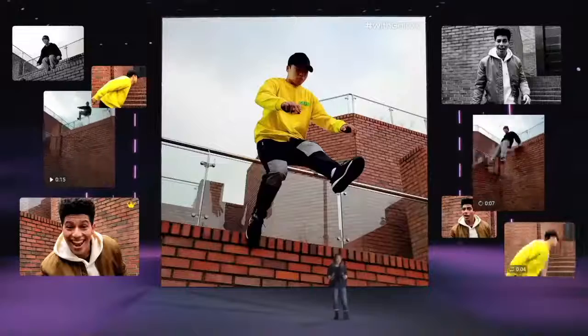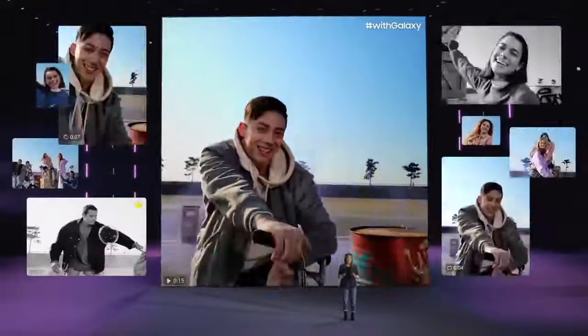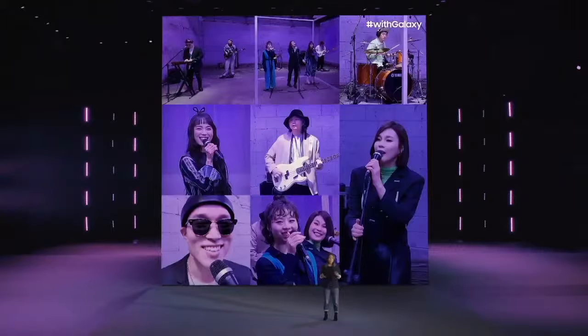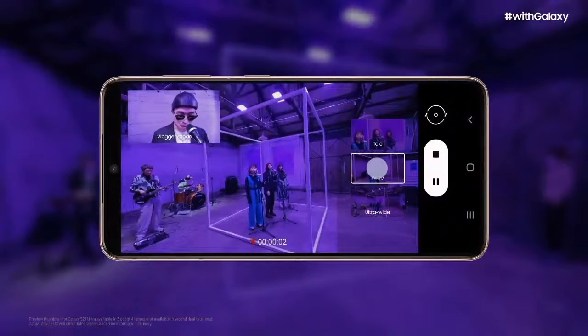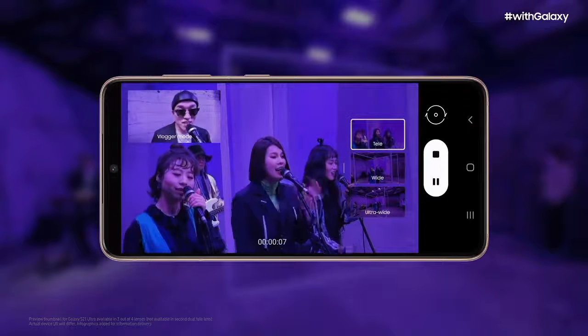And you won't have to worry about which filter to use or whether you need to reshoot. Single Take will give you a bunch of options to share right away. But sometimes you want to do more than point and shoot. You want to choose the right angles, focus on your subject, and change your view as you film. So we thought about new ways we could give you control over your camera. And we created a new visual experience called Director's View. Now you can see preview thumbnails from all your camera lenses while you shoot. That way, you can easily change angles, zoom in, go wide, close up, all while filming.